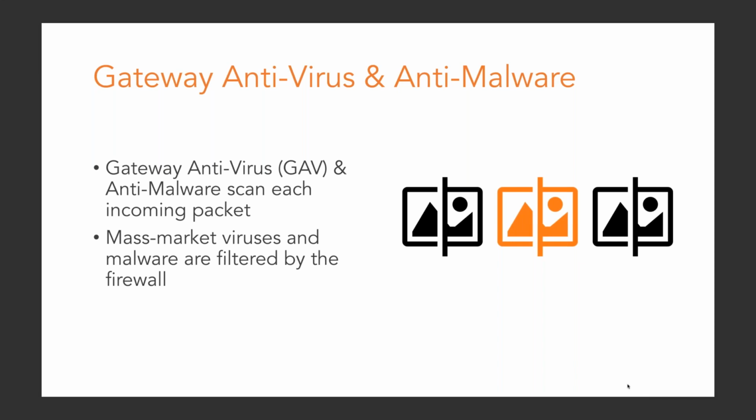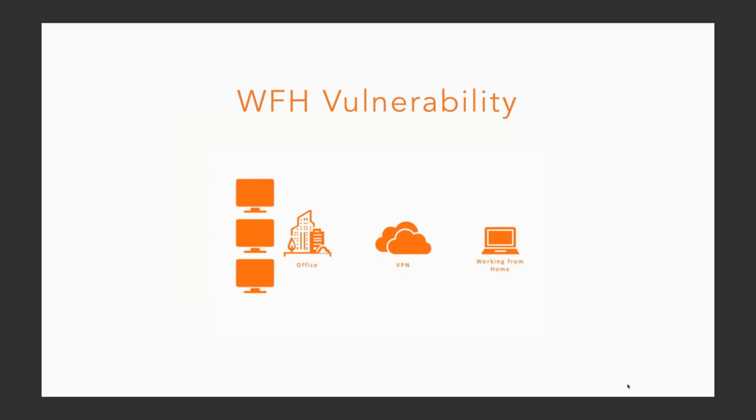So, putting a bow on that, ultimately, if someone's working from home without any layer of protection that they're used to, and something happens on that laptop while they're working from home, it could absolutely be spread over the VPN. Just as a point of fact, VPN stands for Virtual Private Network. VPNs exist to make it appear to the system as if the person connecting over the VPN is actually sitting in the office. So from a digital perspective, it's as if that computer were in the office and hardwire plugged in with an Ethernet cable into the corporate network. The VPN is created just so that someone will connect to the office and see all the resources that they normally would as if they were sitting in the office.